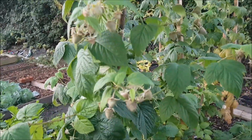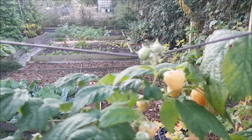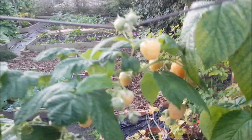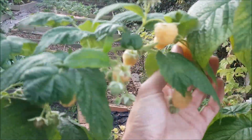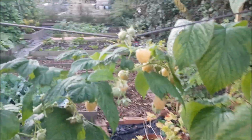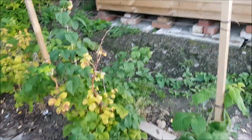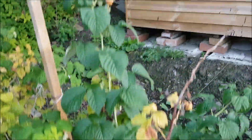The autumn raspberries are just fantastic. Look at the amount of fruit still. So when you have your summer crop, you think it's over, but if you have autumn bearing raspberry, which this is all gold and I believe autumn bliss, you have delicious, beautiful raspberries, which will go right into, sorry Mr. Fly, lovely, beautiful flavour, right into September. More raspberries along there, which are more autumn varieties, as you can see. And strawberries at the bottom.